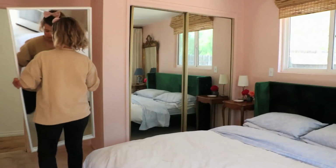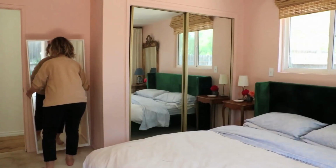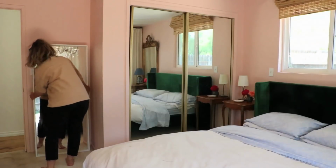So I have to lean this mirror if I want it there, and I like it there best of all. I like that it reflects outside, and it's really the only area where I can stand back and get full outfit vibes. So it has to lean because there's a light switch behind it. That way I can just use it right behind there. Ideally it would be so nice to hang it, but that's just not what's happening.